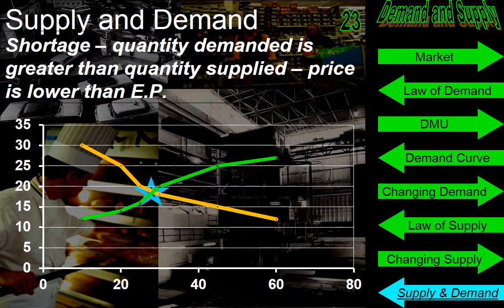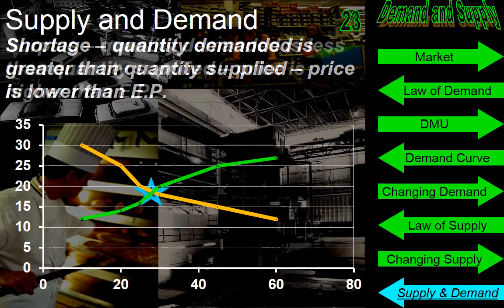So how does this get fixed? Well, currently, under the current conditions, they're only willing to supply 10. But the price could be increased, so more would be produced, less would be demanded, until we get to that point where both of them agree, and poof, we've got the equilibrium price. So simply by changing the price, we can alter the environment and get to the equilibrium price.